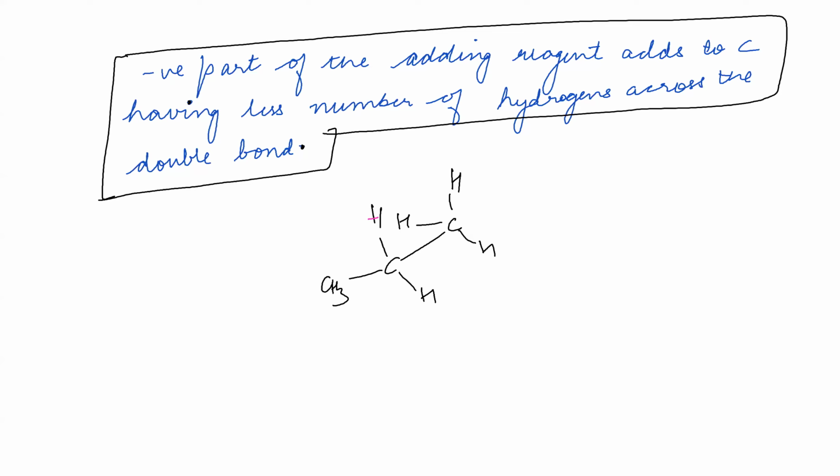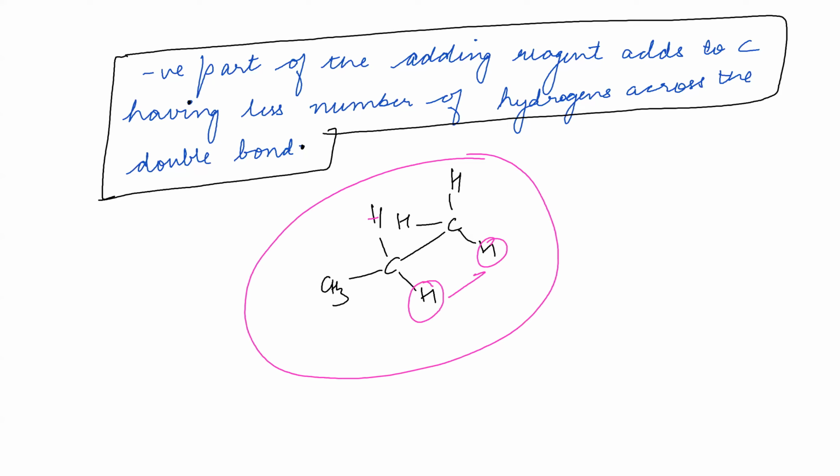Because the final product will look something like this. So H and H will repel each other. This H will repel this H, the blue ones, and the red ones will be one behind the other. Even if you're saying that this is going to be something anti, you want to say that H will be here.